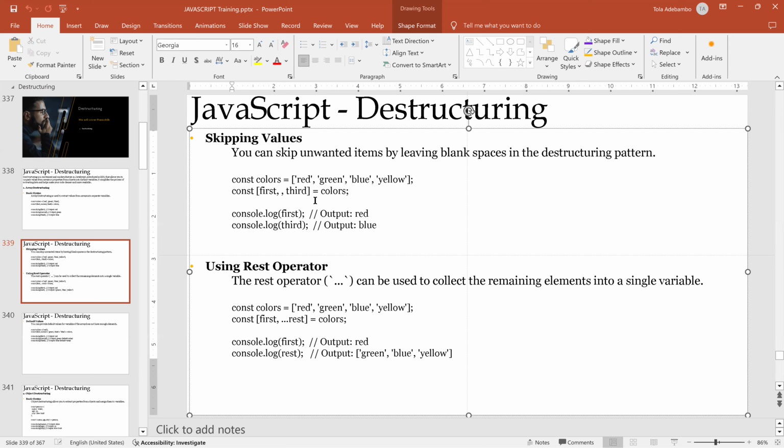And one thing I want you to also notice is that when destructuring an array, you need to be consistent. What do I mean? If you want the first and the last value, for example, red and yellow, you need to provide spaces for the second and the third.